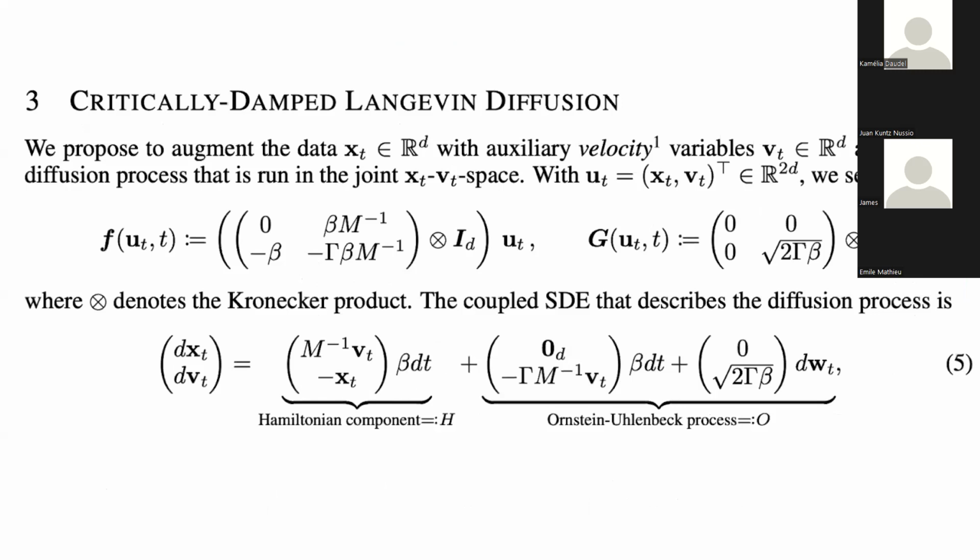So I'm not sure. The drift isn't as simple as a simple... So this part is the OU process, and then you have the Hamiltonian part xt. So I'm not sure what would happen if you started at the scaled variance term, the initial Gaussian? Would it actually go there? But even if you start at Gaussian and you end up at Gaussian, it doesn't mean you're going to be Gaussian throughout?